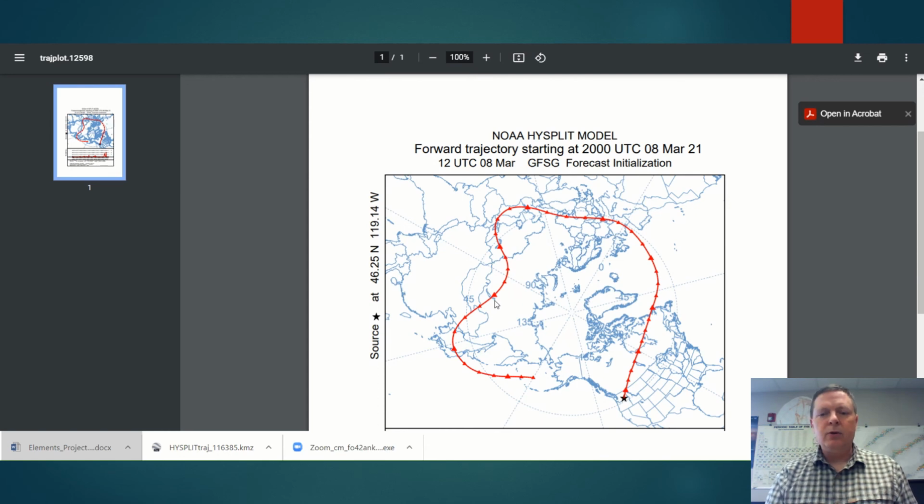We had the Google Earth file as well. If you wanted to, you could open that in Google Earth. But this shows that from my location, if I were to launch right now, it would head up over Hudson Bay, cut across the Atlantic pretty quick, cut in through France, it looks like, across Europe, and zoom through Russia. We'd have a pretty quick trip if I could get a balloon up right here, right now.